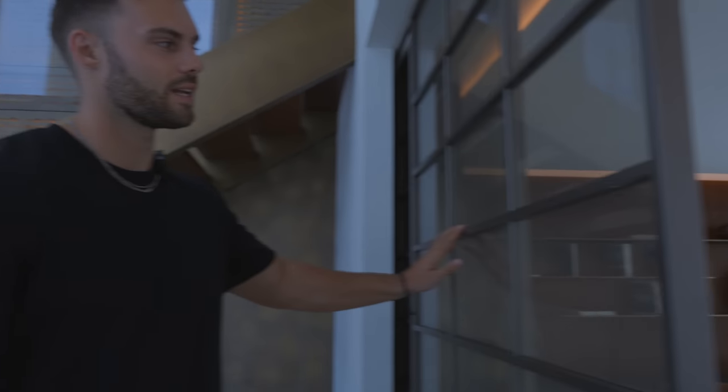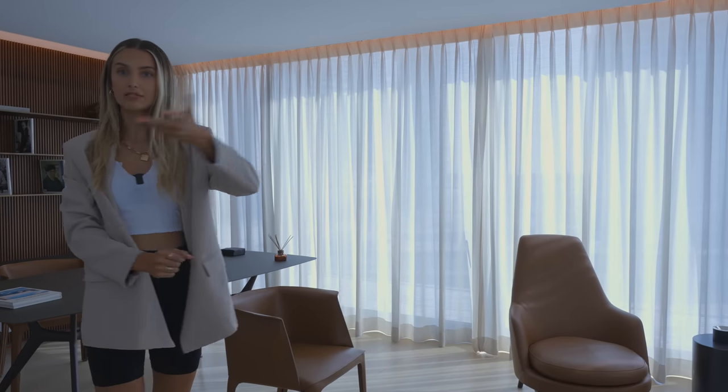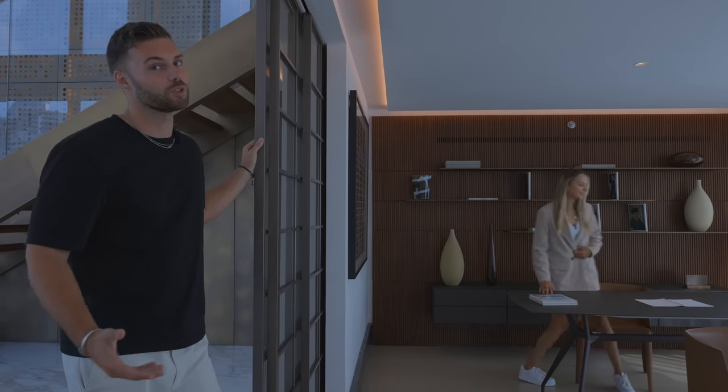A cool thing about all 39 apartments in this building is they're vertically allocated — so every apartment has a view facing the Burj Khalifa and the incredible buildings on that side, with the Meydan Mall on the road side and the Design District beyond. You can see both sunrise and sunset, which is a unique feature. Something really cool: the Meydan Mall is going to be the largest mall in the entire world — bigger than the current Dubai Mall, which is already ridiculous. That's what Dubai loves to do — just build bigger, better, faster.